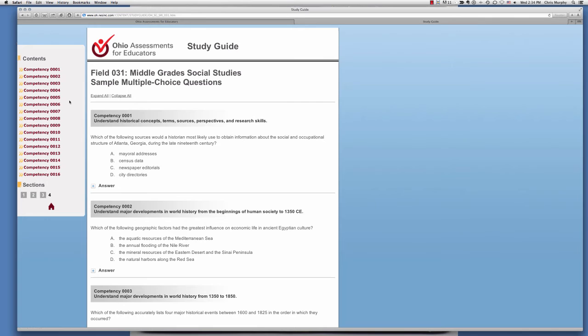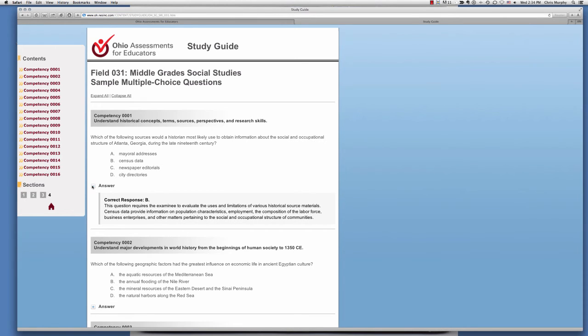On the next page of the preparation materials here for this particular exam, all of those competencies that we paged through last time are repeated here again for you. And it's going to give you some sample questions for each one which you could answer. It'll give you the answer, and while it won't score this for you, you can keep track of how many you got right and how many you got wrong. But it's not going to tell you if you, quote, passed or not.